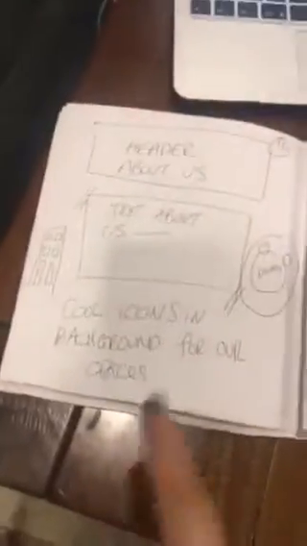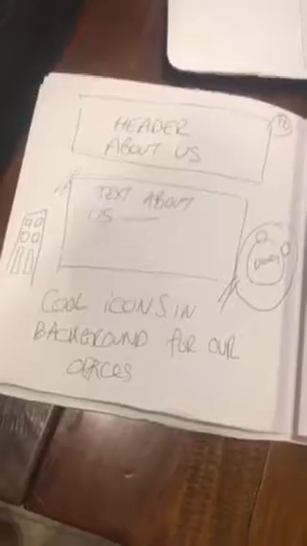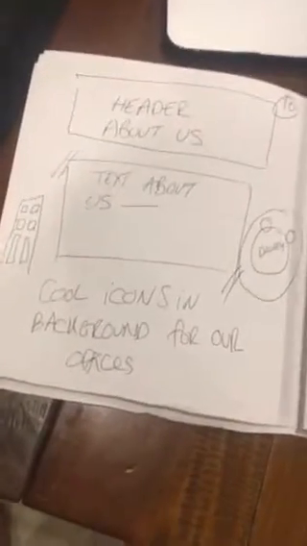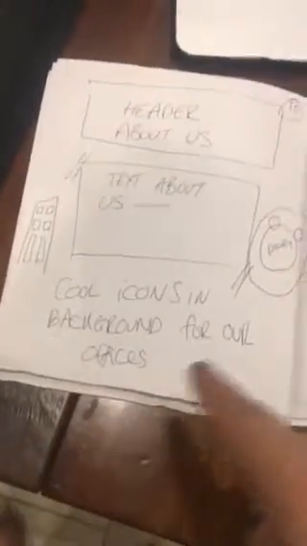Currently on 9, 10 and 11 you have 2 pictures of the people sitting on the benches with the phones. So on 10 we'll put a header, a big header about us, make it more clear, and then the text underneath about us, make that a bit more attractive and clear. And if we can maybe have not the icons that we've got, they're quite boring, which is not your fault, maybe we could have some icons or some imagery in the background to make this page pop out more.